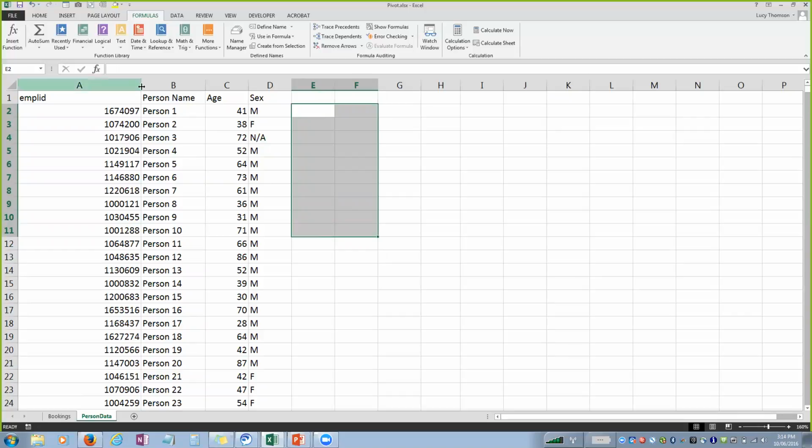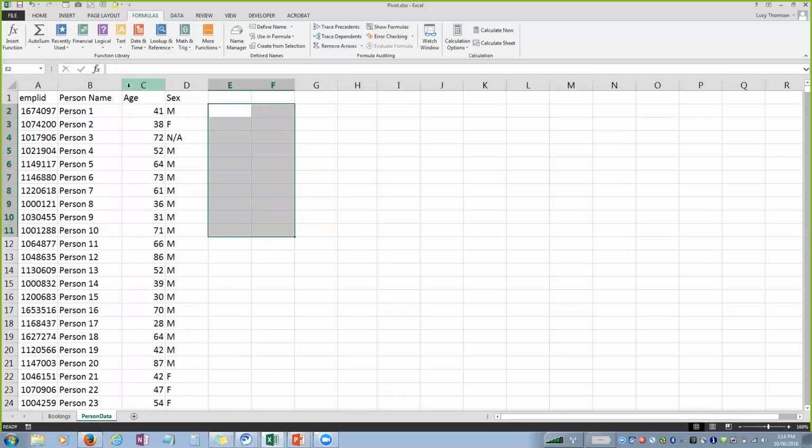Okay. Let me just check that I've got everything that I want there. Oh yes, just to let you know as well, you can use cells or ranges from other sheets within this workbook, but I can also use cells and ranges from other workbooks. It's just a matter of getting the syntax correct.